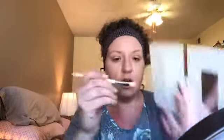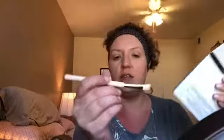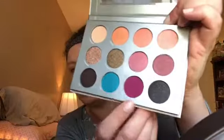Can I just mention, I have no idea where this look is going, but I do like this brush so far. They are pretty soft, and I think it's super cute that the handles are not white. They are like a cream color. So I think we're gonna go into the crease with this purple shade right here, which is called BFF. Like Boxycharm and Pure, they're BFFs.